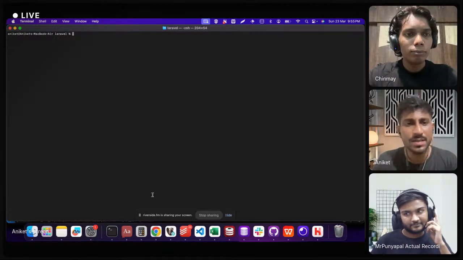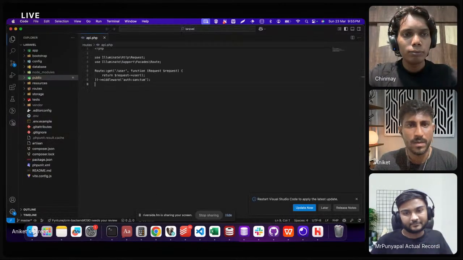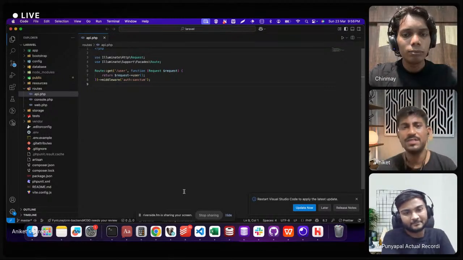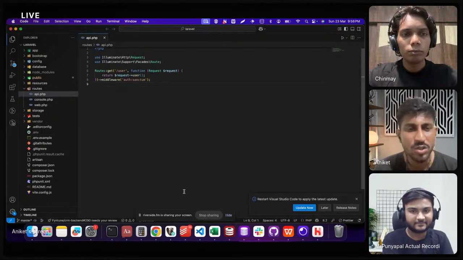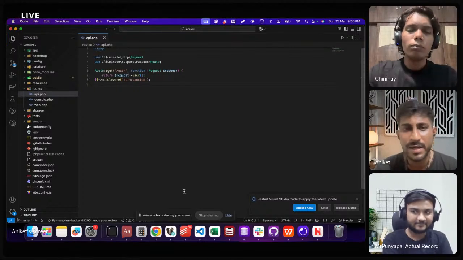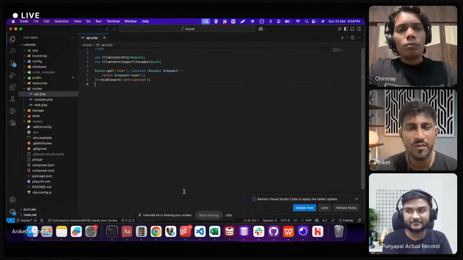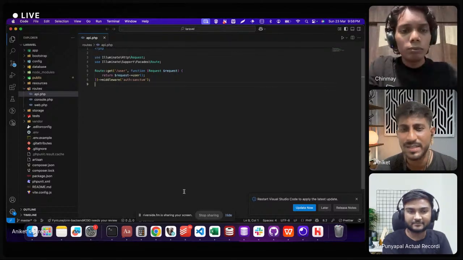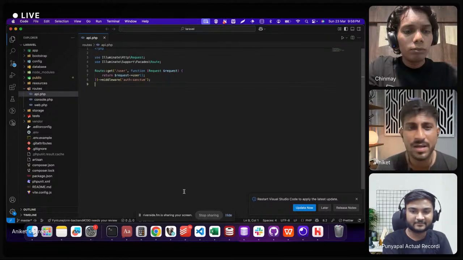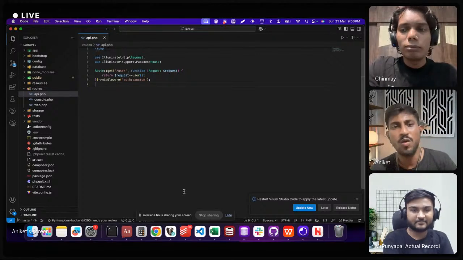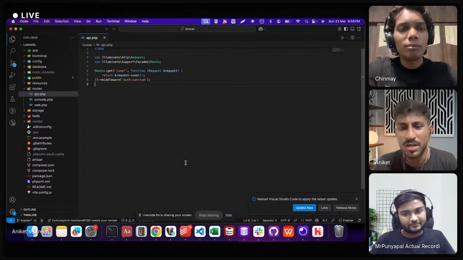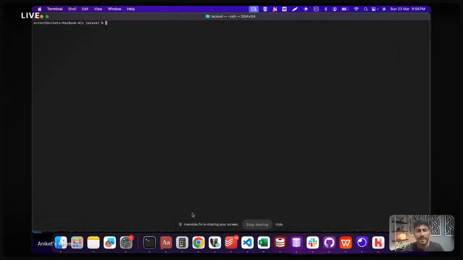Whenever I'm building APIs, all of the route definitions are inside the api.php file. This file does not come pre-installed in a Laravel application. In the latest version of Laravel, we have to run the php artisan install:api command, which automatically generates this file and also includes Sanctum and other libraries in the application.